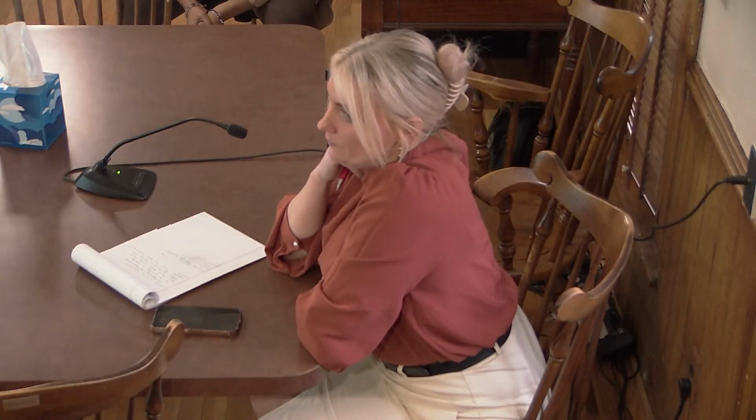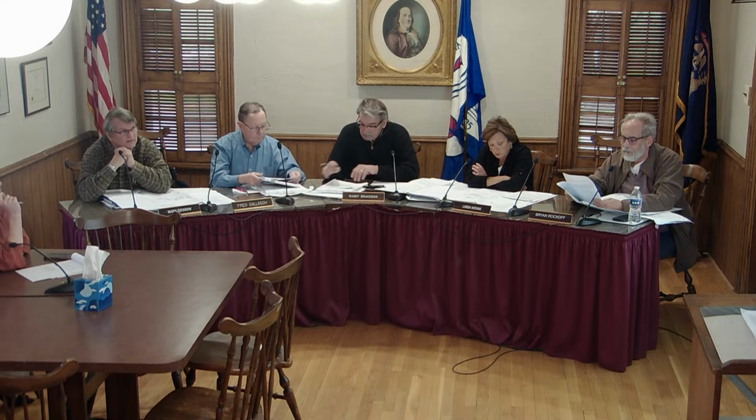Meg, have we heard anything from any of the neighbors? No, we haven't. No letters have been submitted. No letters, no public comments, no questions or inquiries from any of the surrounding properties. Just because the lot to the south of them, I don't think there's a house on it. No, but that doesn't mean we can't. It's a wetland, it's non-buildable. It's always been a wetland. Yeah, but it's still a legal lot. We can't add water to it. It's rough.